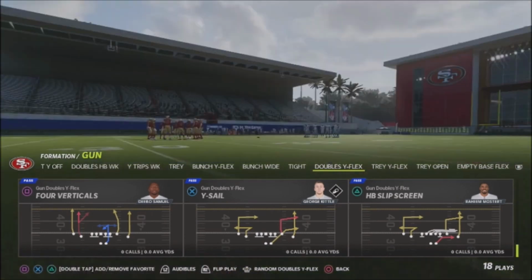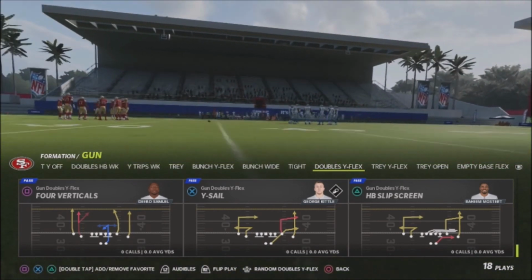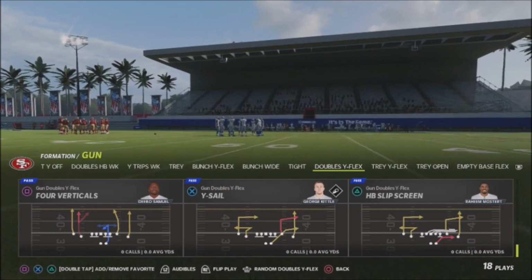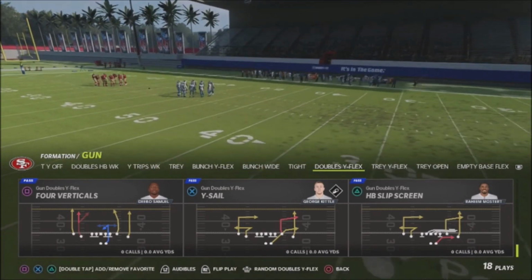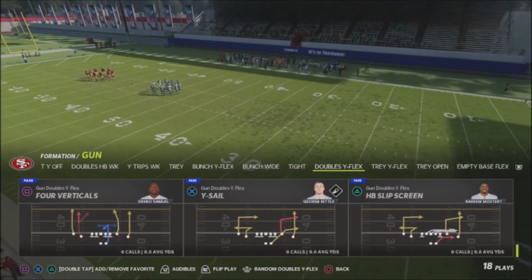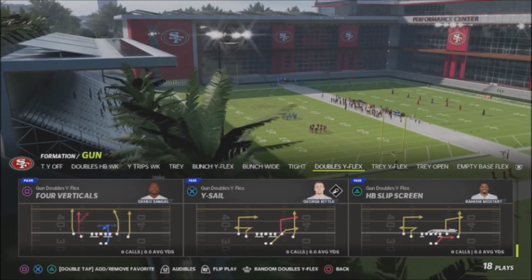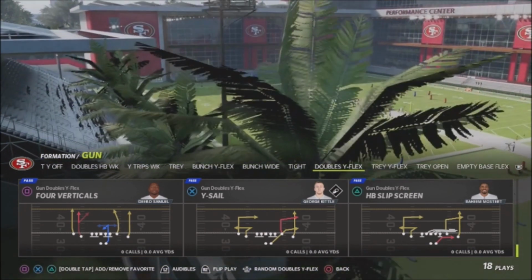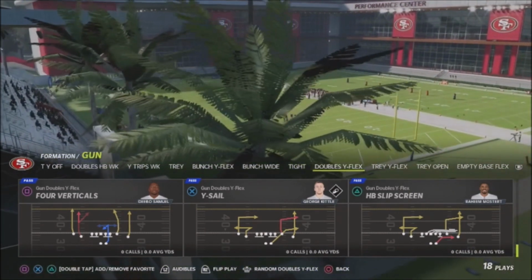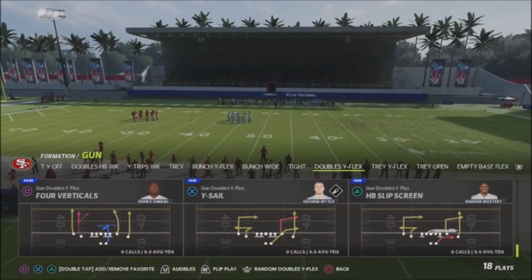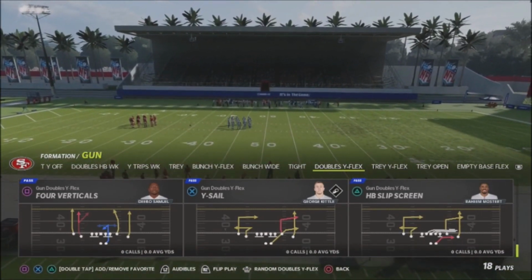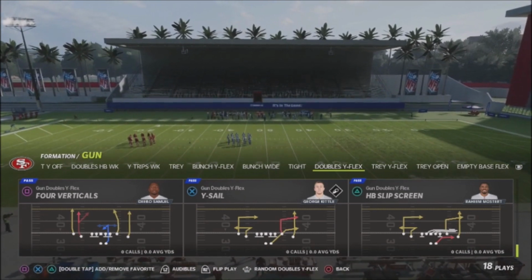You've got a pivot on the inside. You've got basically a dig route above it. You've got a sail concept off to the right, and you have a streak concept. So you can run this play stock. I've seen really competitive Madden players just cut through their Madden leagues 16-0 or 17-0 and basically destroy other people just running this play and doing variations of it. So we'll play around with that.